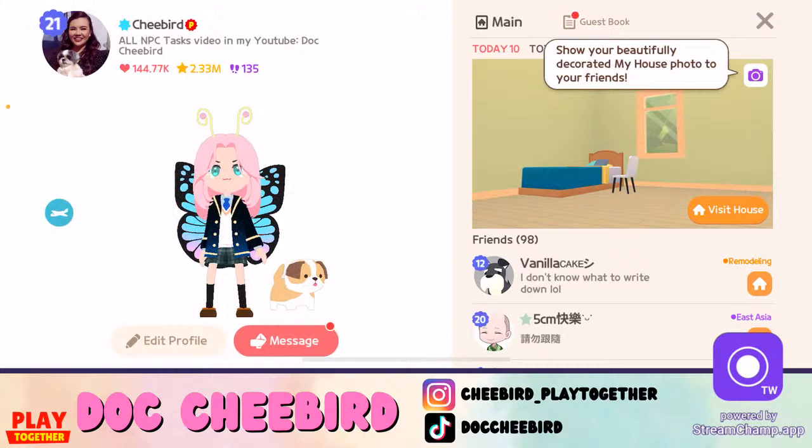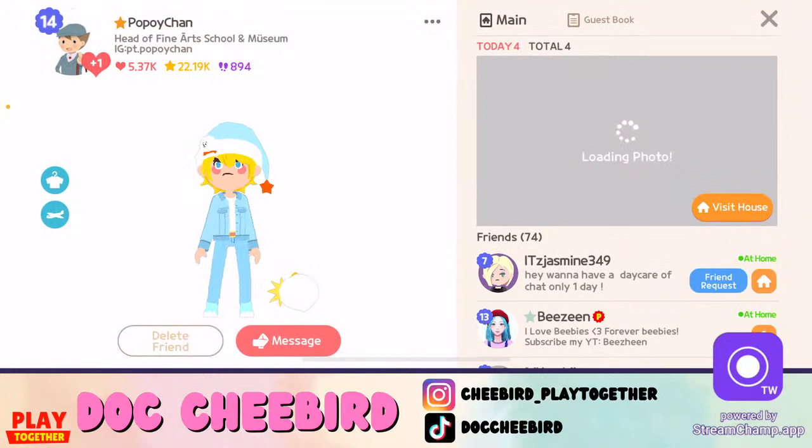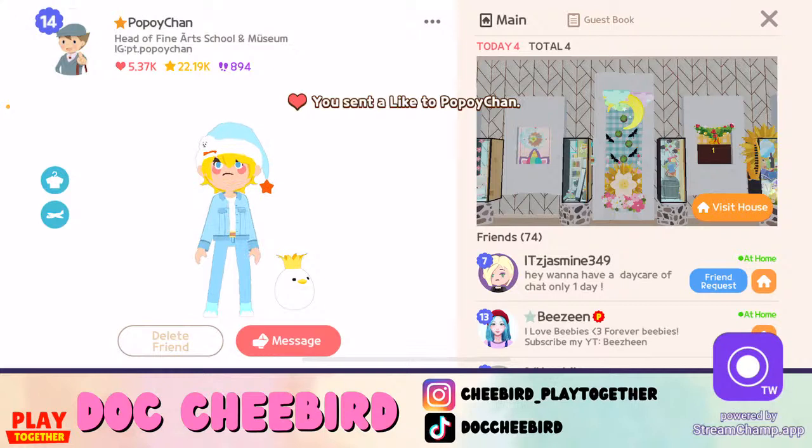Okay. So, for example, let's go to our friend's house. Popoy. Okay, so we can visit his house directly. I'm gonna click the visit house icon. So, can we visit it even if it's locked? Let's see.